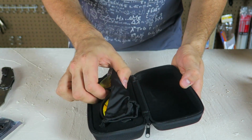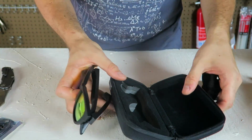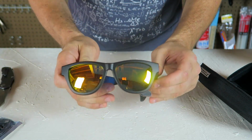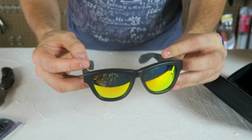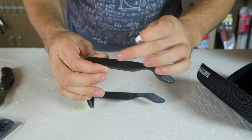A really nice case, and it also comes with this mini case if you don't like big cases. And boom, wow, look at them. I really love the design. Very simple to take off this part, no residue.